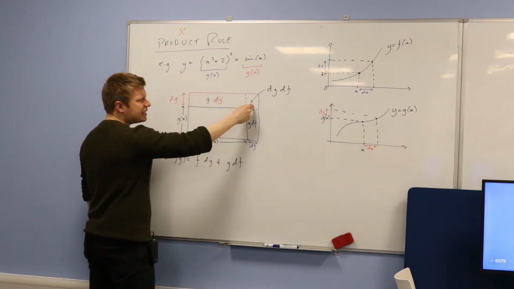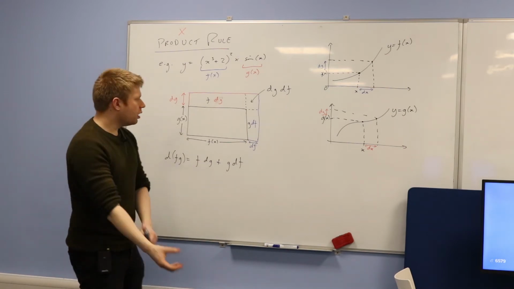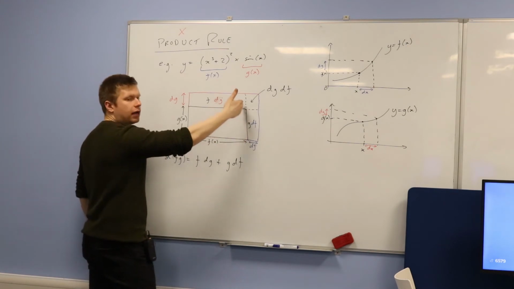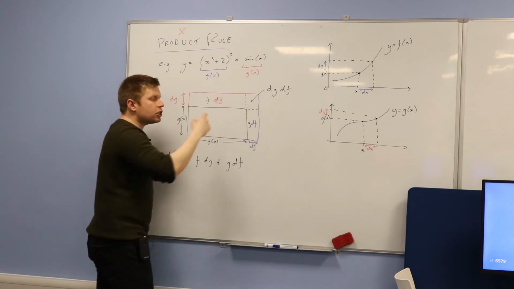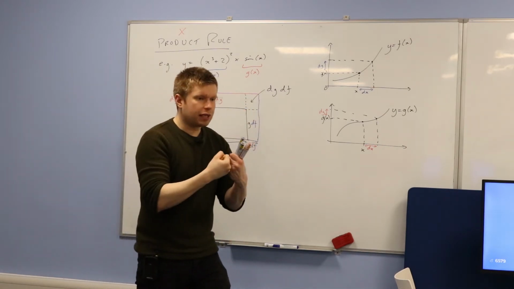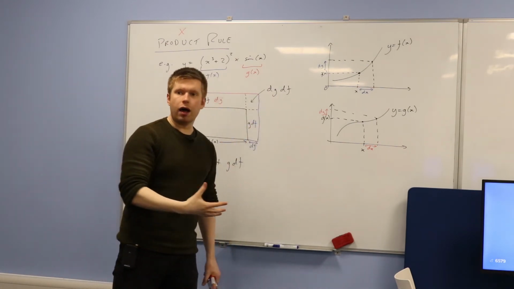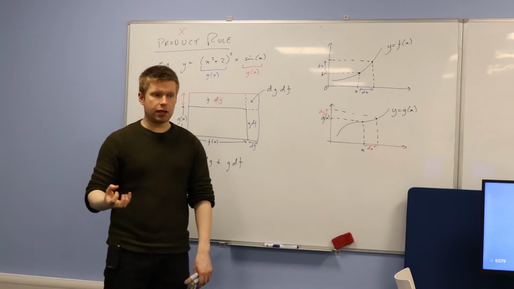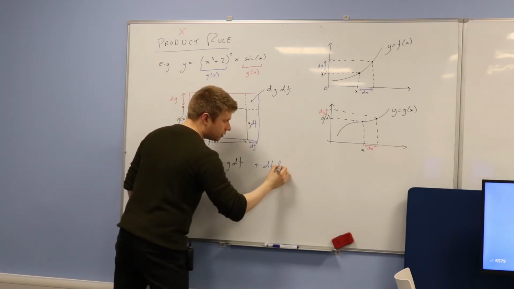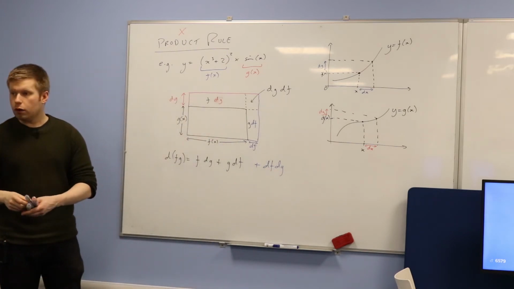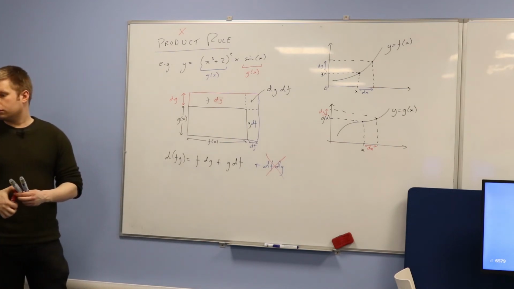So therefore, is this area actually going to be that measurable? Not really, no. This is going to be measurable because we actually have a function value going on here. This is going to be measurable because we actually have a function value going on here. But this is a change in g and a change in f, multiplied together. This is small, this is small. When we multiply them together, it's going to be even smaller. It's going to basically be zero. Does that make sense? So even though there should technically be this term on the end, because it's so small that it's basically zero, we can just ignore it. It's basically nothing. Yeah?